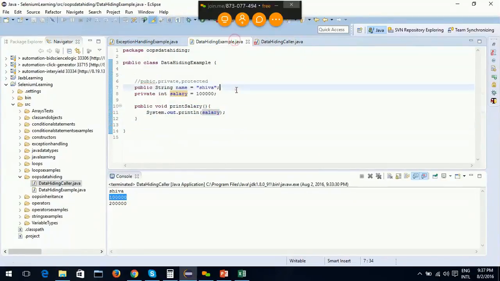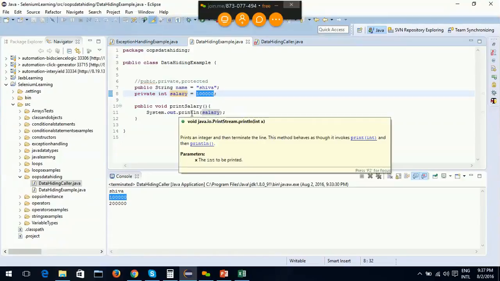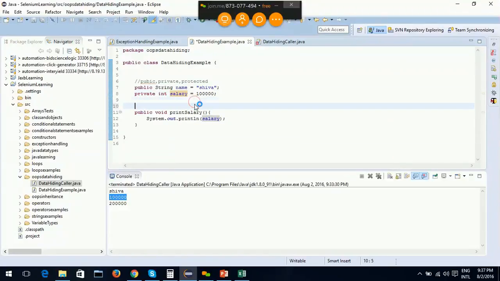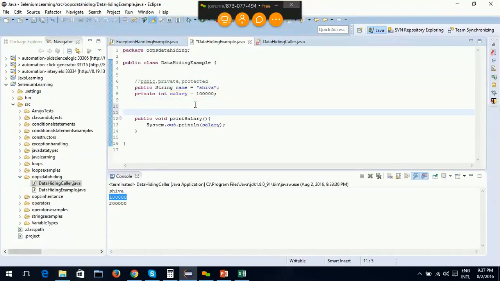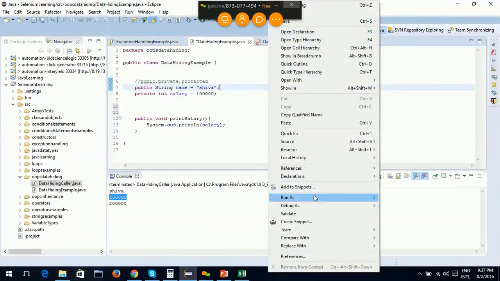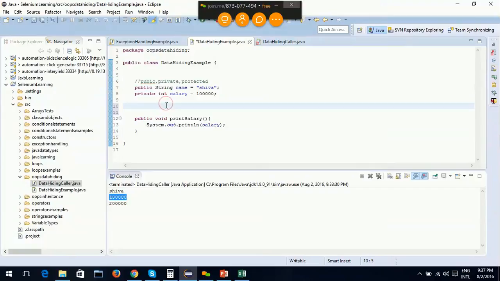Okay, so sometimes we need to access that. Here since it is made private, we cannot access that, but still sometimes we need to make it accessible to the outside world. What we will do, as I said, there are getters and setters. Okay, suppose let me give an example of get.